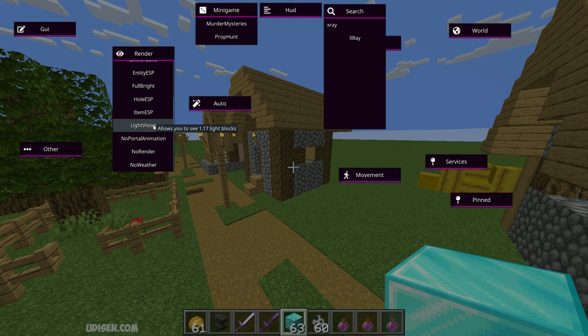Light vision allow to see the night 7 light blocks. These blocks not exist in the latest version of Minecraft, so forget about this option.